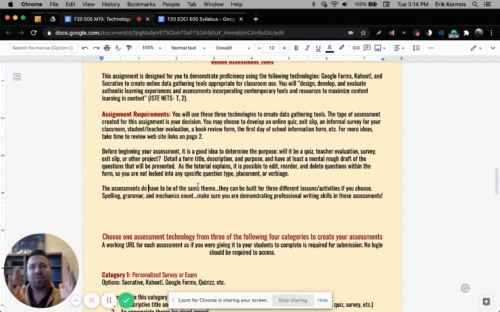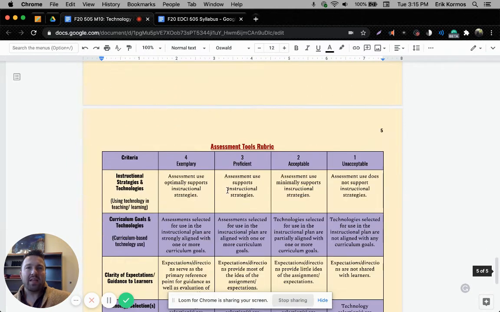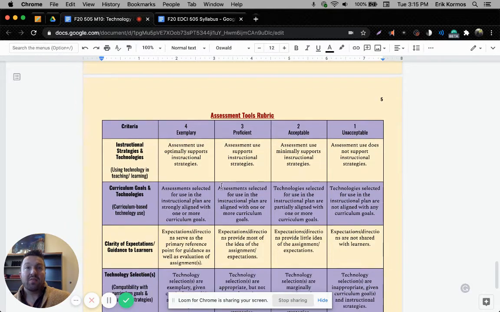But they need to be within a structural framework of one particular, I don't want to say necessarily even lesson or unit, but within something you're doing related to a specific standard or standards for your grade level or content area. Okay, so please make sure that those are connected. That way I can see where the assessments go and make sure they're connected and measuring different things, for instance.